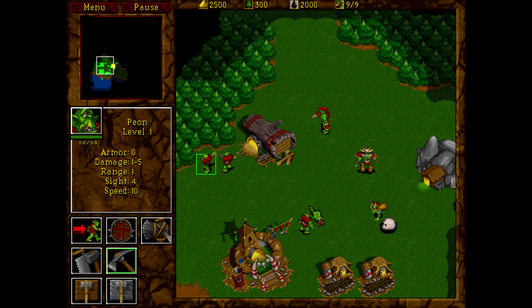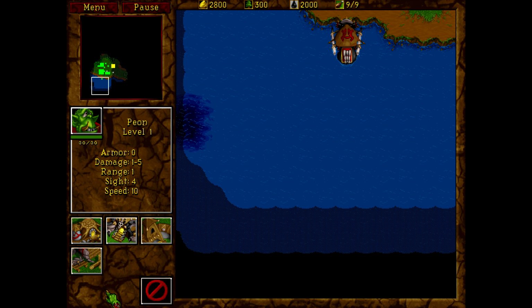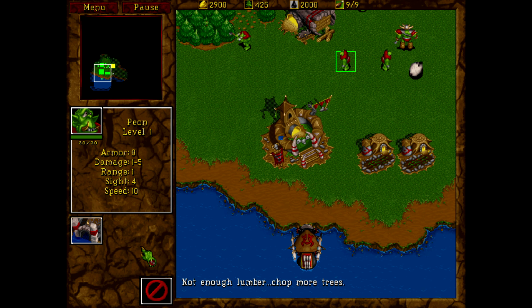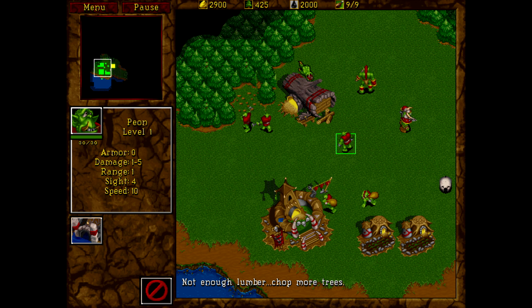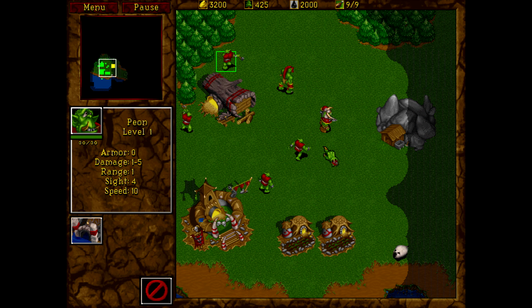So anyway, let's collect some wood. We might actually turn one of these guys into a lumber orc. And let's check how expensive our shipyard is. We can actually afford that right now. So, oh, actually no, we cannot. We need a couple more trees. And yeah, then we may as well do that. And we're also going to need trees for our ships.